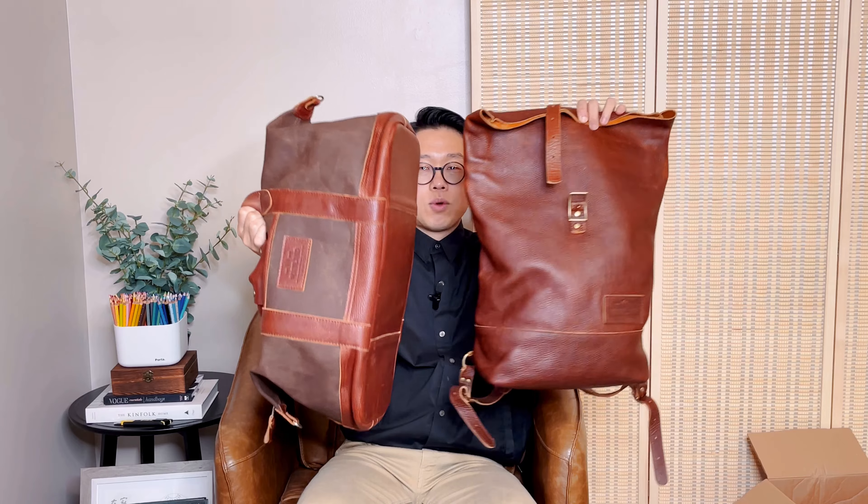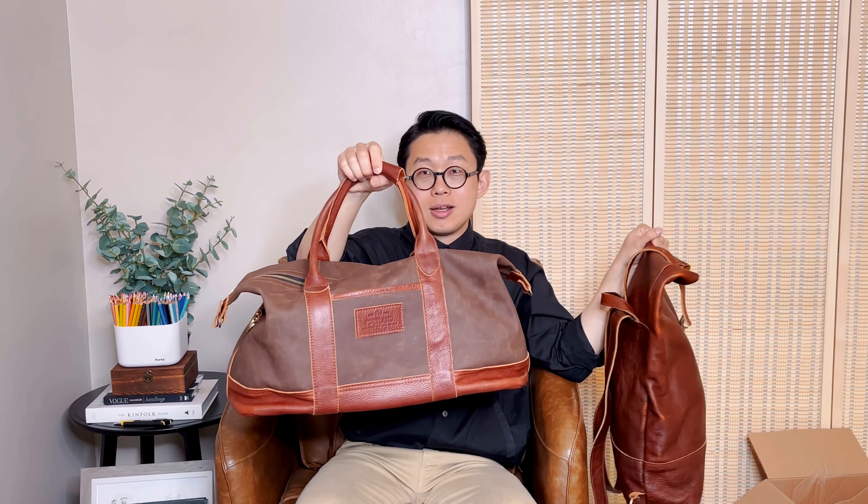First let's talk about the size. I'm not going to give you the exact numbers — the measurements are on their website — but looking at this, it's definitely enough for a weekend trip or overnight trip. I recently started doing road trips and need a bigger bag. When they invited me to collaborate, the first thing that popped into my mind was their duffel bag, because I want something I can really use so I can tell you how good or bad it is and the wear and tear. Here's the duffel next to their roll top backpack — one of my favorite bags from Portland Leather. If you need a smaller bag for your trip this one is great, and if you need something bigger I would choose the duffel.